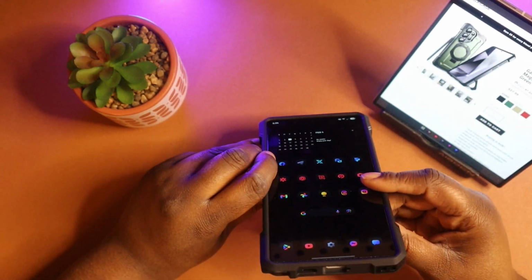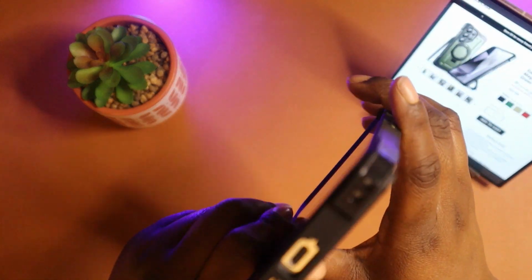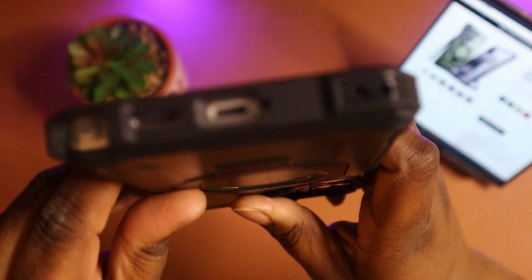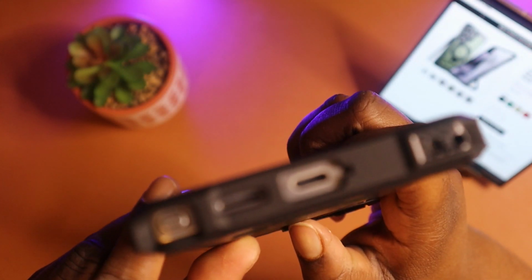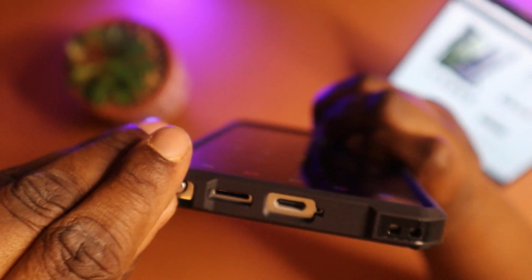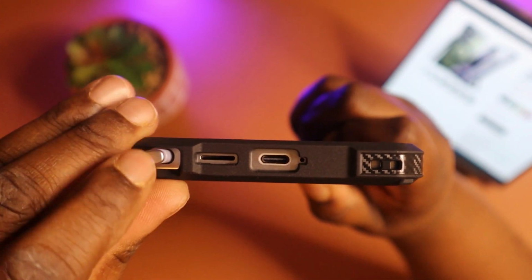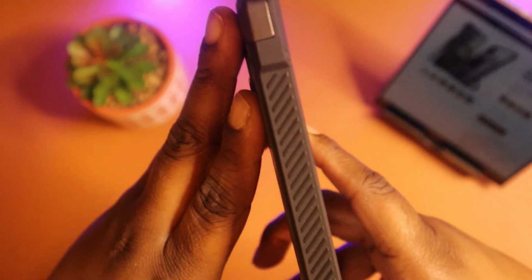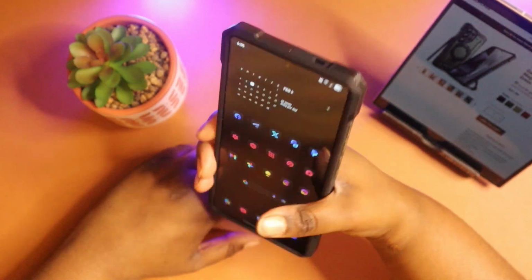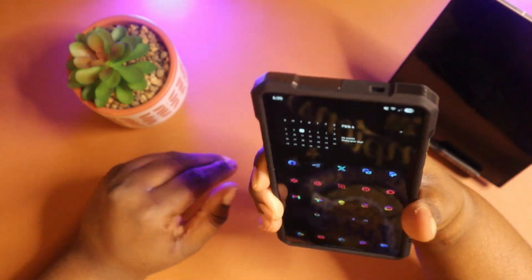Coming down here to the bottom, you do get a lanyard loop, if that's something that you're into. Then you also get access to your USB-C charging cable and your S Pen cutout, which you can get in there real good, no problem. You do get the ridges, and I love when companies put ridges on their cases, so you don't have to worry about the phone slipping, sliding out of your hand.